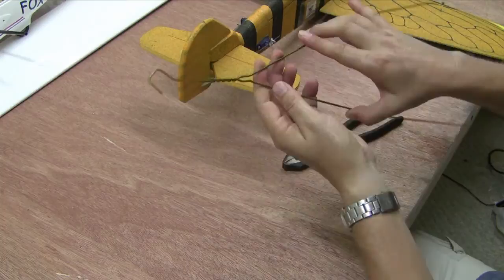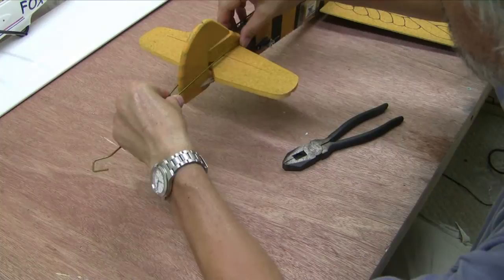Clear everything, so. Right about here. So I'm gonna bend both of these over.